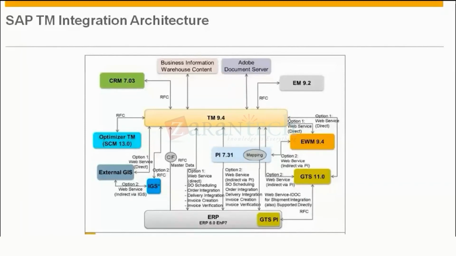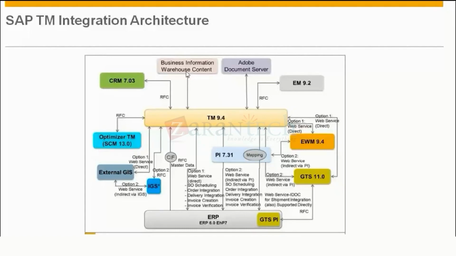Similarly, that connection or updates is based on RFC. You can also have connectivity with ADS. ADS, I think all of you know, is needed in case you want to do any printout of forms, the Adobe forms. In that case, you have to build an RFC with the Adobe server. You can also have an integration with BI, BW. In case you need to perform some analytical analysis, the business information warehouse content can be used there, which is called BI and BW.